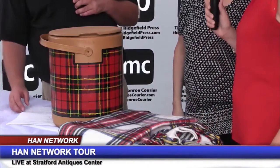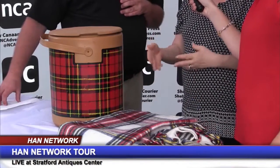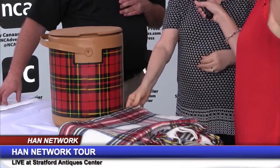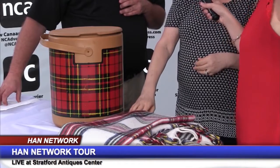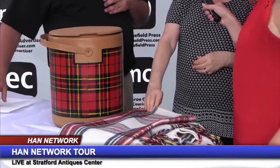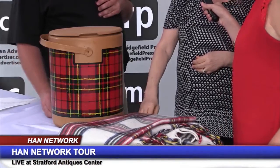Tell us a little bit about what you brought with you. Today I thought it would be fun to show a fall tailgating setup. I have the classic 1950s Scotch Cooler, and also a really beautiful stadium blanket — this was really common back then, probably late 50s, early 60s. The nice thing about it is, instead of being European, this is made in America, in Minnesota. That makes it a really nice piece.